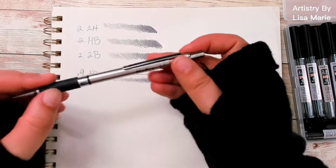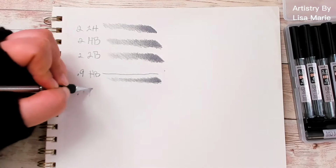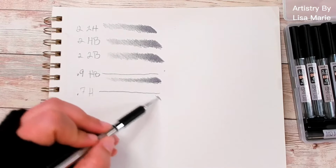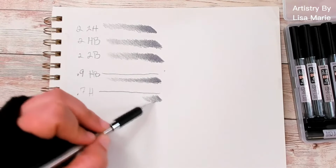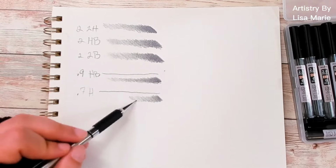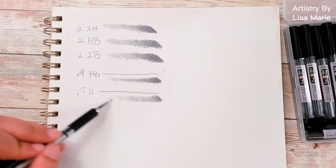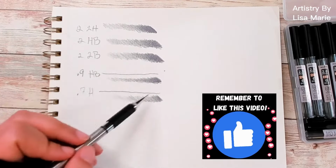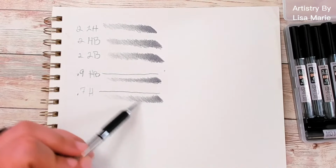Okay, so HB 0.7. 0.7 HB. We could do, put dash. And one thing with the smaller the lead size, the easier it is to show the artist's hand so you can see the actual marks and gestures. The larger lead size, especially softer lead, that blends way more easily, can look a lot smoother if shading is a factor for you.